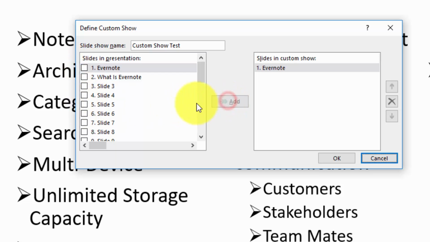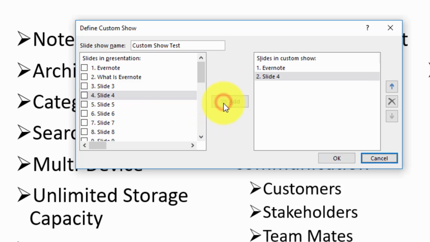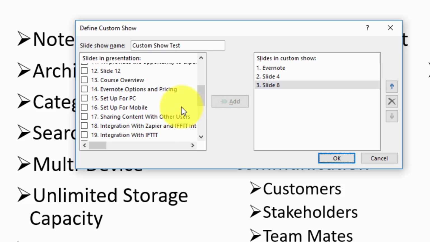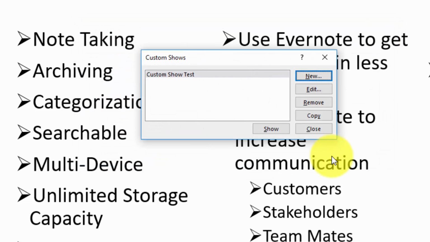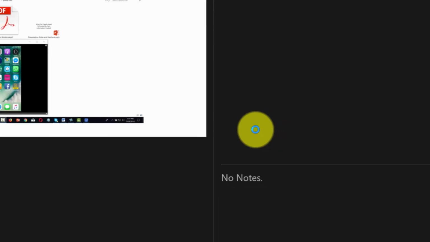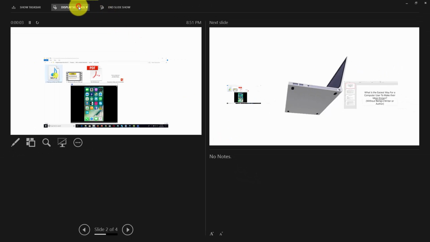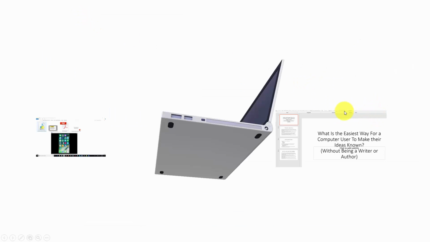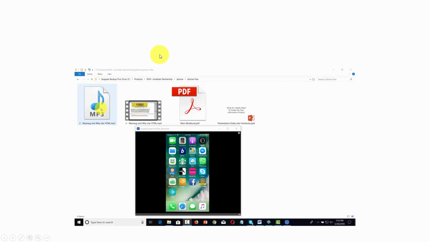So for example, if we want to make it so that our first slide goes first, and then add it, then our fourth slide goes second, and then we add it, then our 8th slide goes third, and we add it, and our 17th slide goes next, and we add it, and that's all that's going to appear in this custom slideshow, and we click OK. Once we do that, and we click the Show button, and we set up so that we can switch our view, you're going to notice that our slides appear in different orders than we set it up from the very beginning.